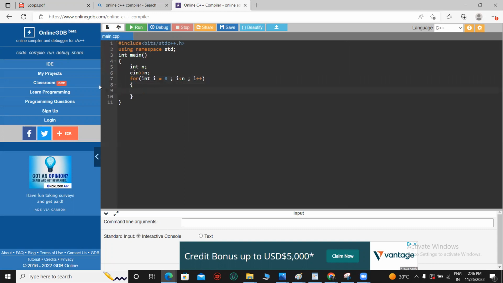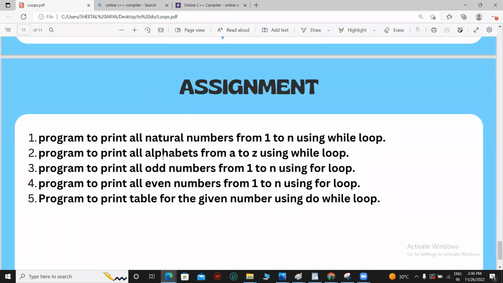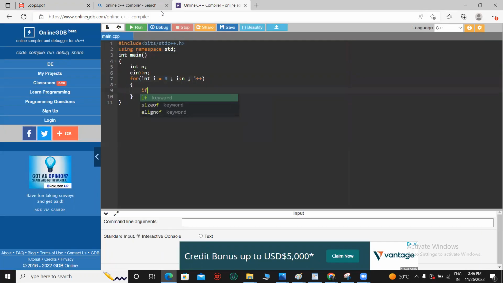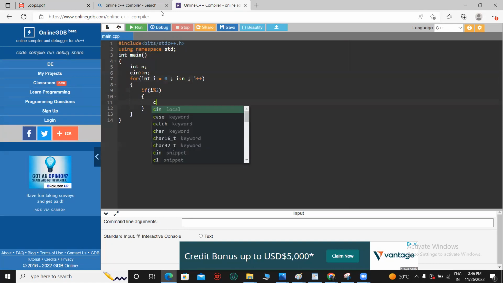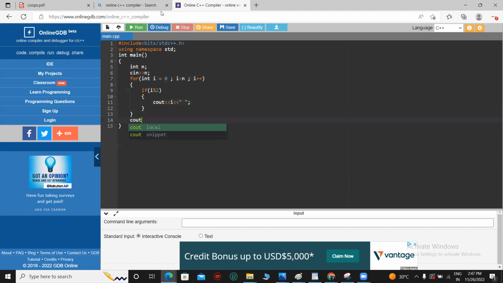Now the question says program to print all odd numbers from 1 to n. So here we write the condition that if i mod 2 is 1, then print i.